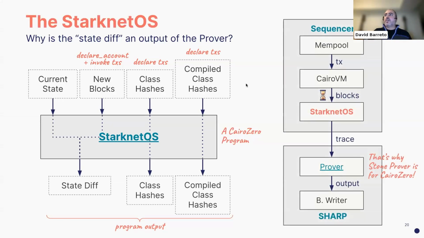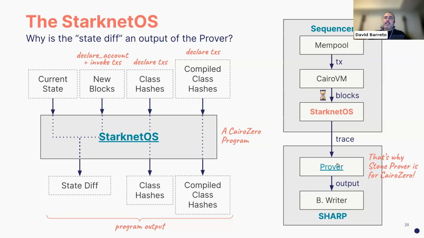Now, the Starknet OS sits here, right? So the sequencer executes a lot of transactions, creates a lot of blocks, and eventually there are enough blocks to trigger the creation of a validity proof. So that's when all these blocks are passed to the Starknet OS to calculate the state diff and these 2 things, class hashes. And that is the program that the prover is asked to prove, okay? So that is why the output of the blockchain writer is those 3 things. And those 3 things are what goes to the memory pages smart contract.